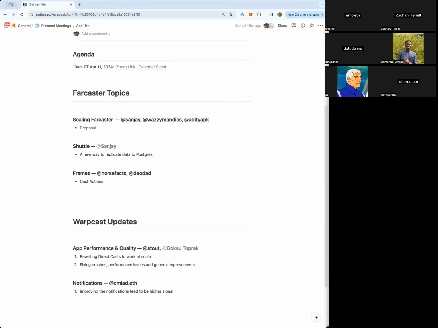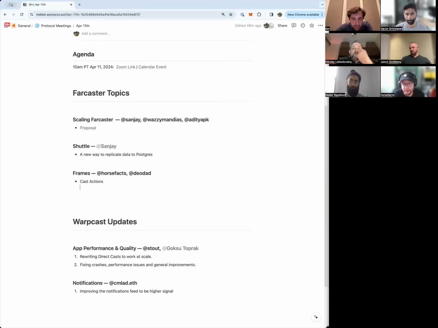I think the immediate next large consideration after that is replying with a frame. So we're thinking about what the context for that should look like. It's context that's kind of outside of a specific cast. So thinking a little bit about what the design for that should look like. But that's coming soon, and I think that allows for a bunch of use cases. So if you have a specific use case you're thinking about there, or considerations on what that design should look like, would be interested to hear it.